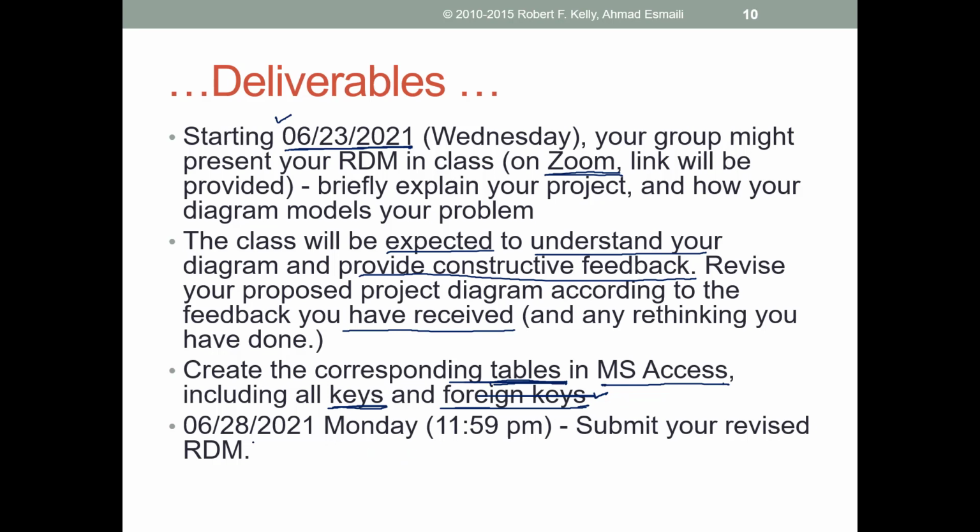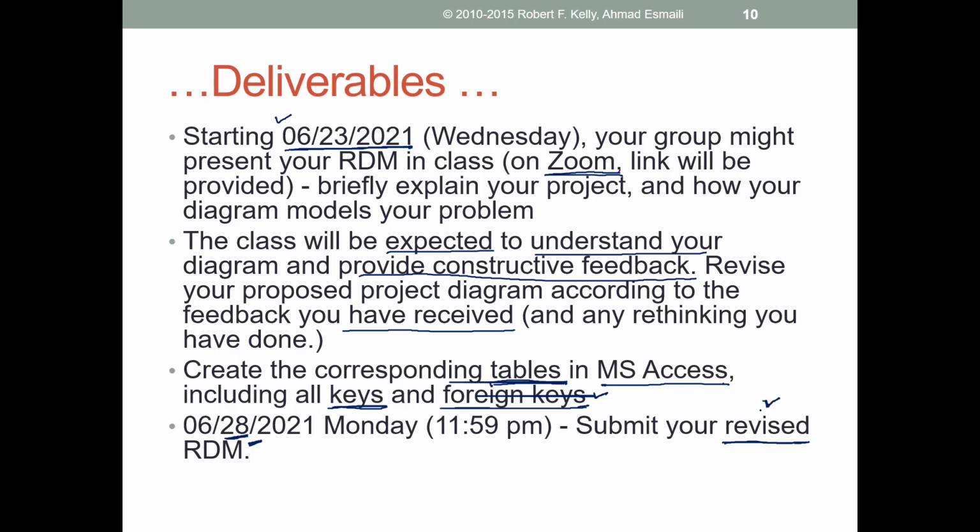So there's another deadline, which is the 28th of this month, and by the 28th of this month I want you to submit your revised RDM. The revised RDM is the one where you got some feedback from me or the other teams in your presentation, and if you like those constructive feedback, if I'm saying okay fine, change the relationship type, have a few more attributes, that kind of discussion, you can modify your RDM, and once you modify it, that is your revised RDM.